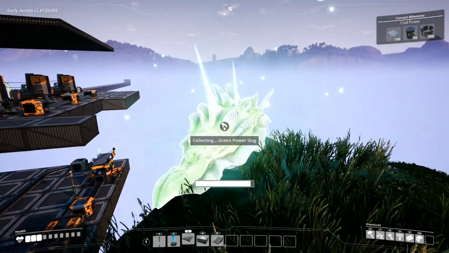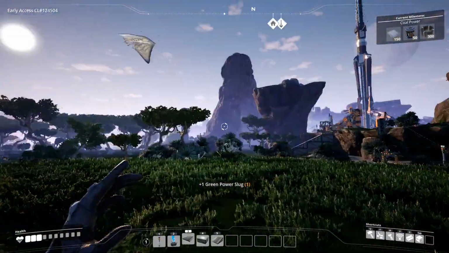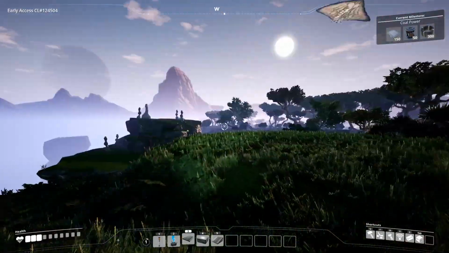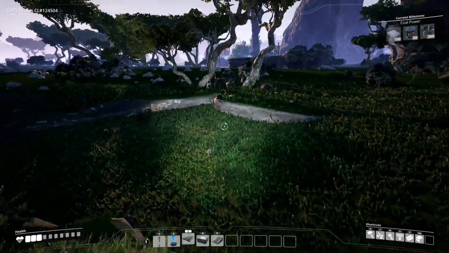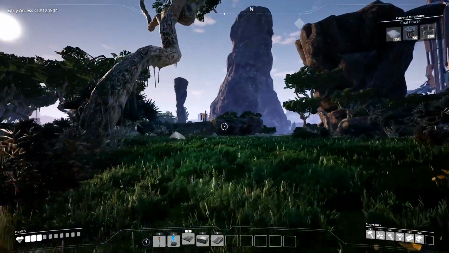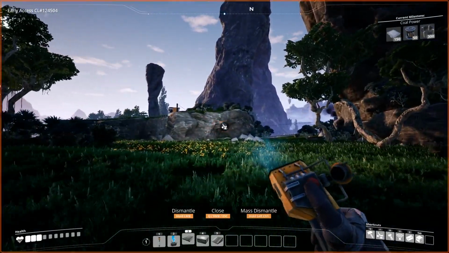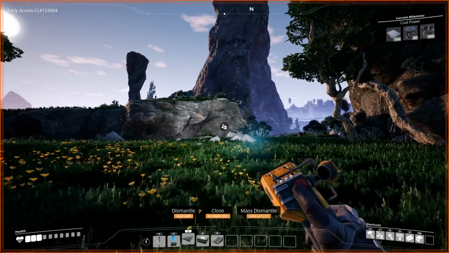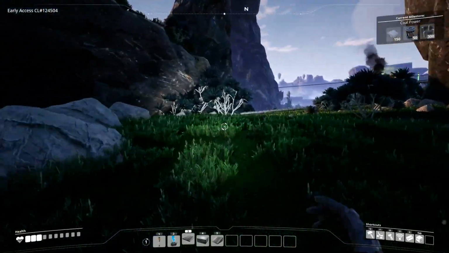Power slug. Beautiful. Okay, anyway, so I guess we might as well bring the copper in. Let's do that. Where's the copper? Copper, copper, copper. It's right there. I can see it, I don't know why I'm saying where is it. This will disconnect our current wire production. However, we have thousands of wire in there, so that should not be an issue.